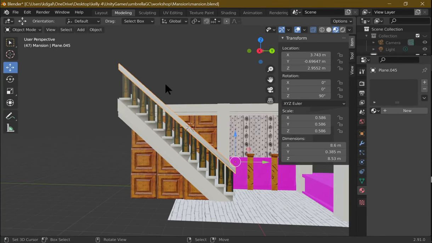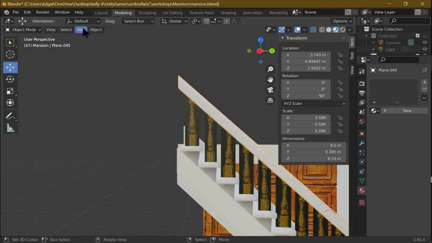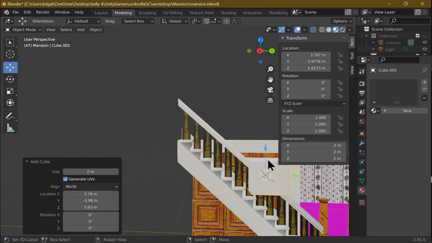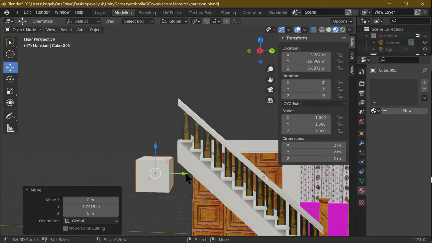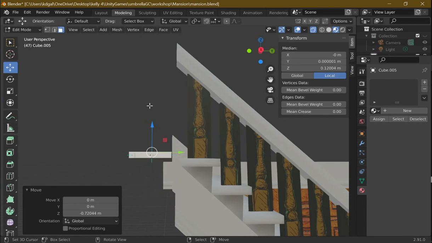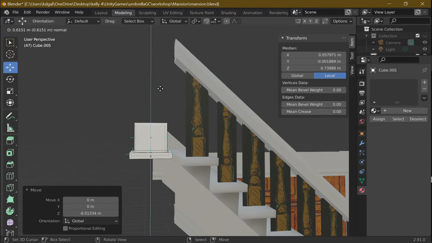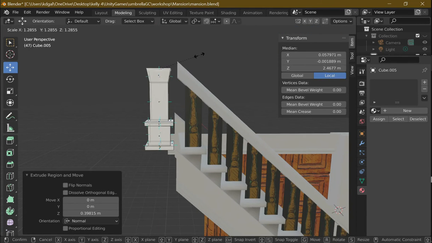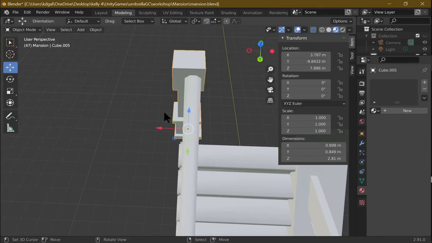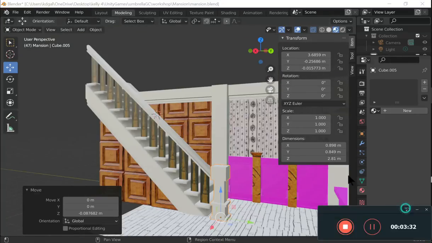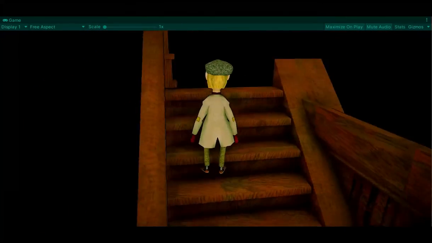Now the last thing I want to do is to make an especially big separating column to go at the very top and the very bottom of the stairs. So we're just going to model this starting with the simple box. Then we can just keep extruding it and shaping it how we want. Then we copy this and put one at the bottom of the stairs too. And here we go with the finished project.